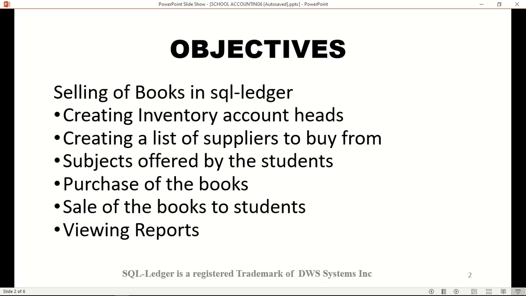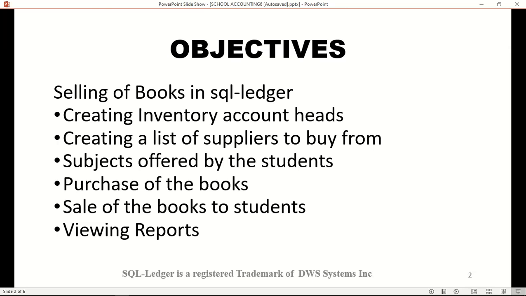Most times these books are sold, but the quantity that's remaining is very difficult to be accounted for, either because some of those staff will bring in their own books to the school and sell and return the money to their pockets without reducing it from the quantity that is there.